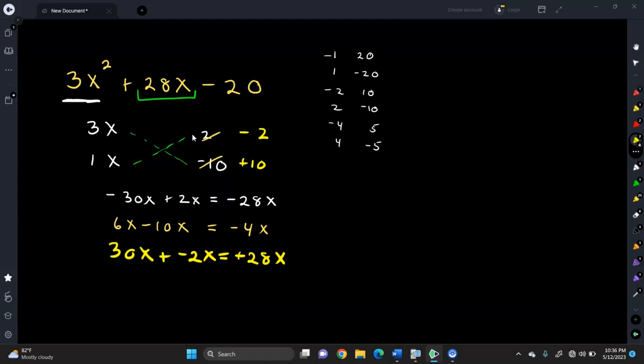Okay? Now, as you do this, you'll start to recognize it. As soon as you write the numbers in here, you'll see whether it's going to work, and it's not going to take this long.